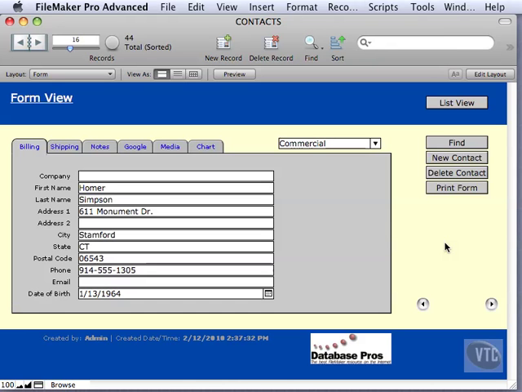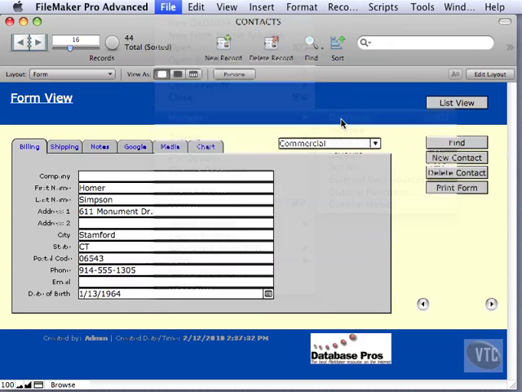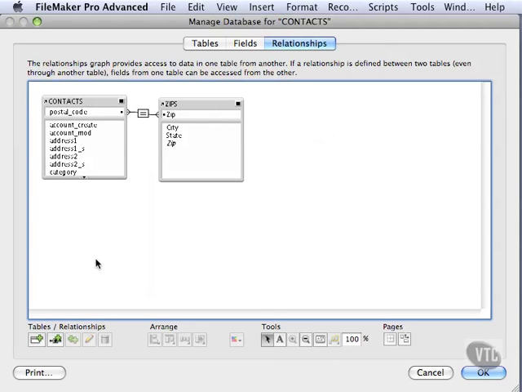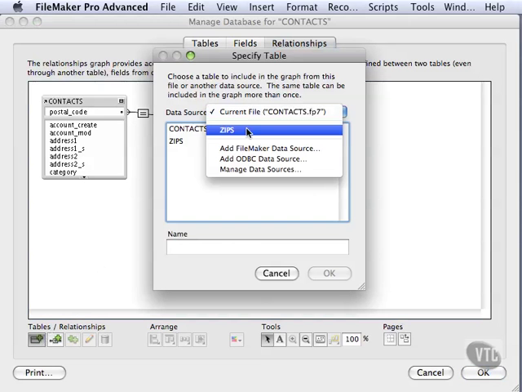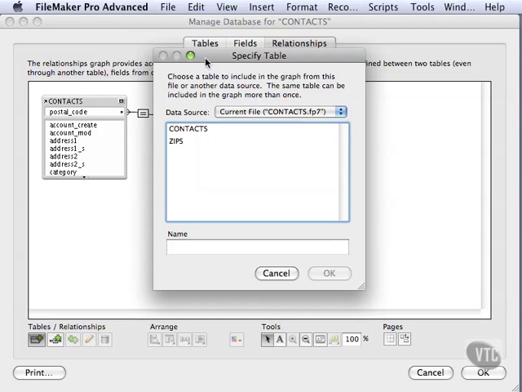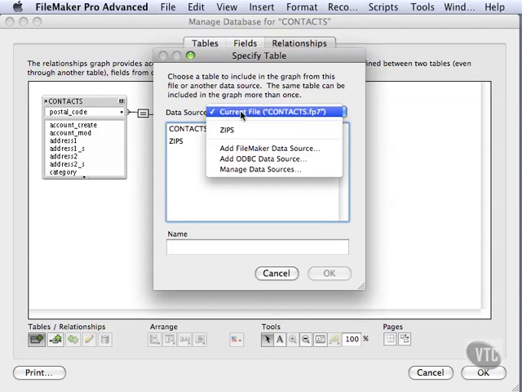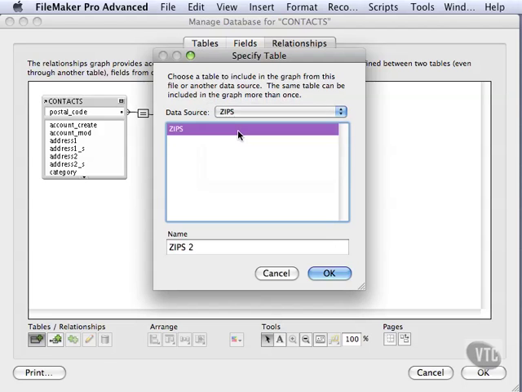But if you happen to have a multi-file solution, well, then you have to consider what's going to happen with OpenScripts. So we're going to go ahead and bring back the zips file. Now remember, when we were originally working with it, we actually added it as an external reference and it made it italics here. And if we go ahead and add it again, you notice that you'll probably already have the reference right here. This is not this zips right here. This zips that you see right here is actually a table we imported. This zip is your external reference.